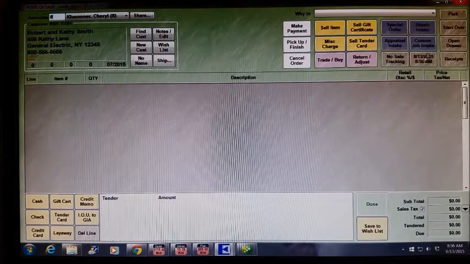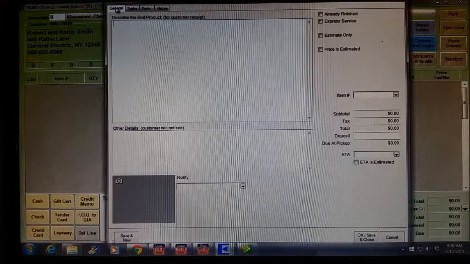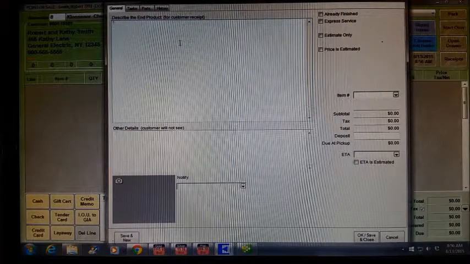Click the Custom Job Intake button. There are 4 tabs here. We will use only the General tab and the Tasks tab. We do not need the History tab at Intake. The Parts tab is deceiving. Even though we need to order a mounting and heads, which are parts, we do not use the Parts tab. The Parts tab is used only when we are using parts that are already in inventory.